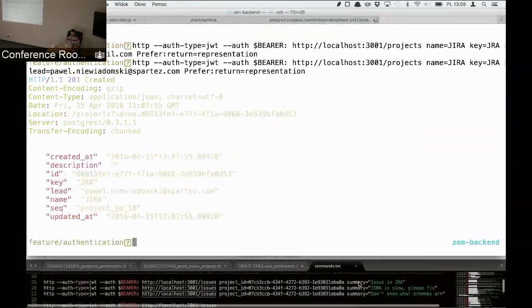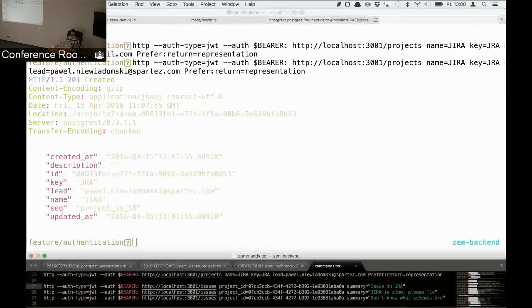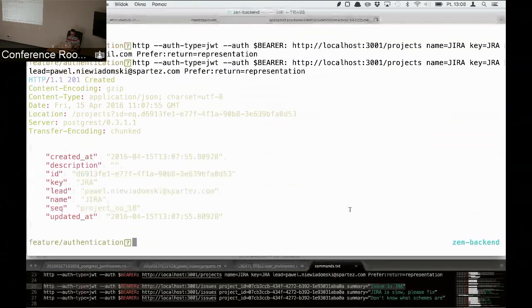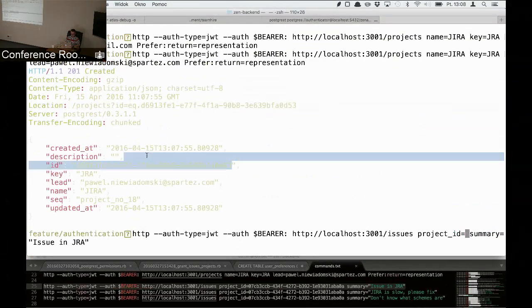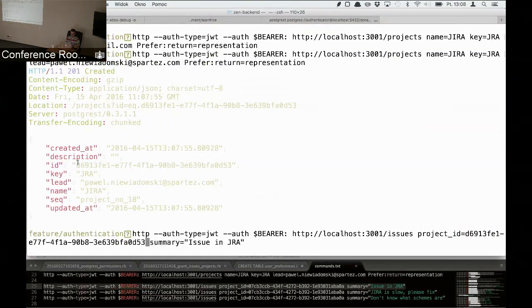Let's add a couple more issues to the second project.